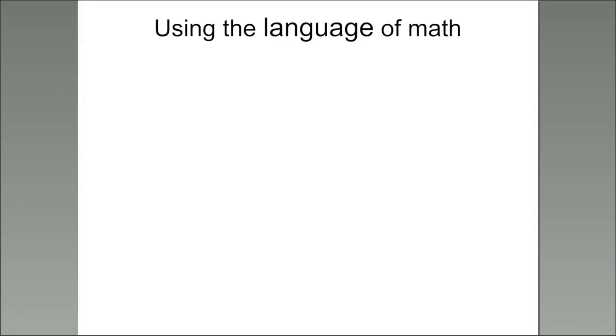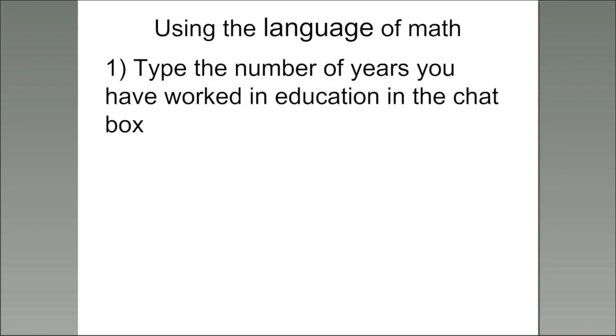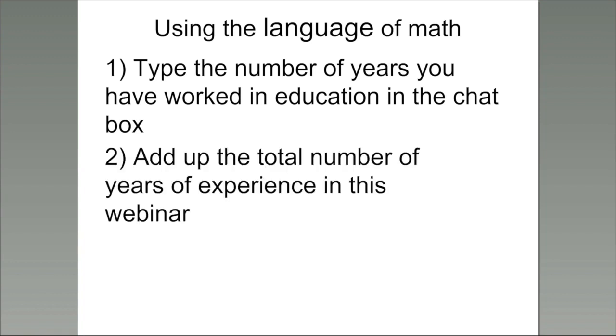We're going to use the language of math to do some simple addition. Step one, go ahead and type the number of years you've worked in education in the chat box, and that can be in any capacity as you've worked in education. We're going to have to see each other's numbers. Oh, these are great numbers. Awesome. So the next is we're going to add up those total numbers of years of experience in this webinar that you see. Use mental math, no calculators on this one.